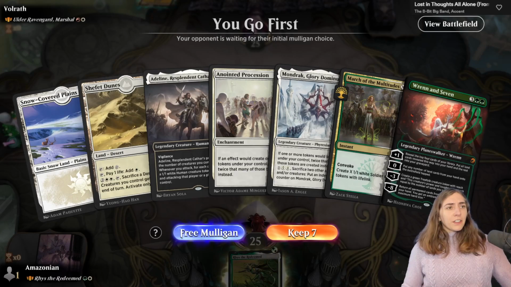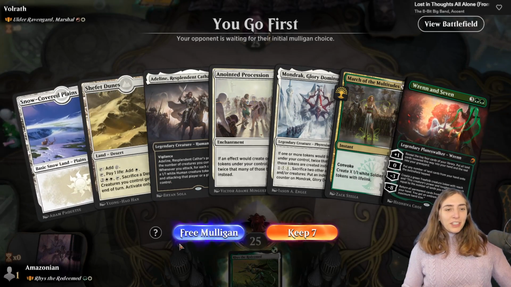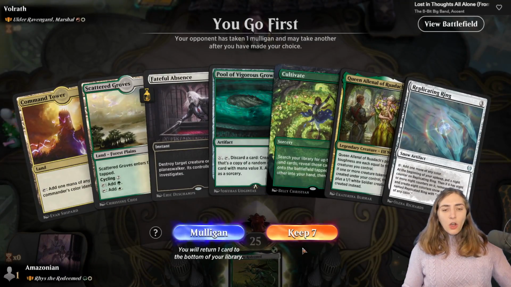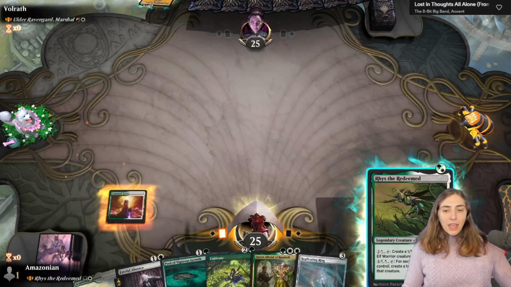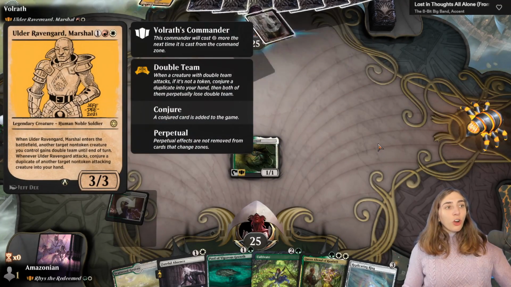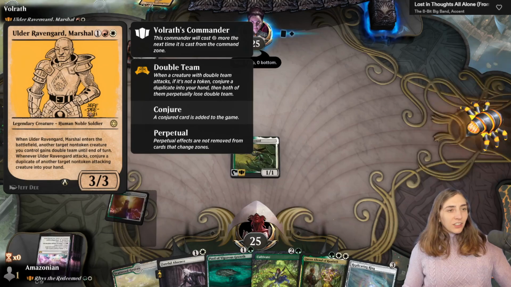Ulder Ravengard! This is the double team commander in Arena. I'm going to mulligan here, and a similarly okay hand. We're going to hope that we can get some more mana. So I'm going to start with Rhys, just so I can get something on the board. Oh, they're using the alt art for Ulder Ravengard. By Jeff D. Look, you can even see the name here.